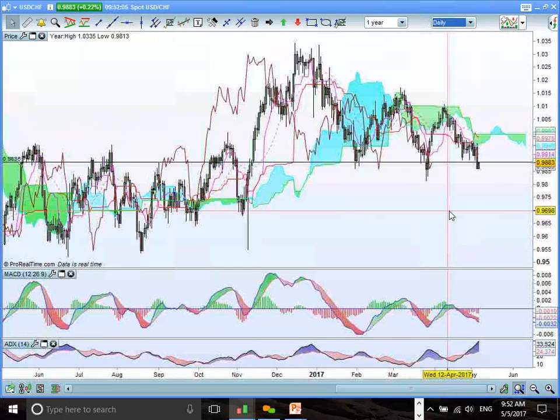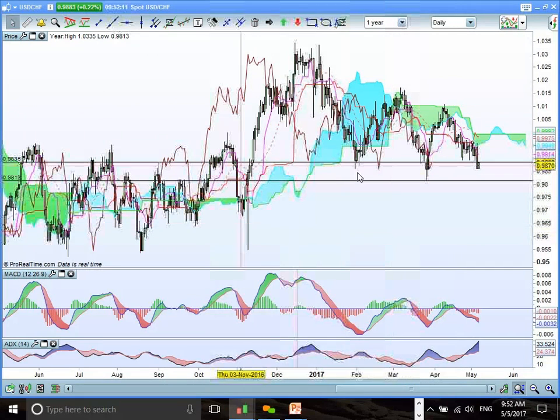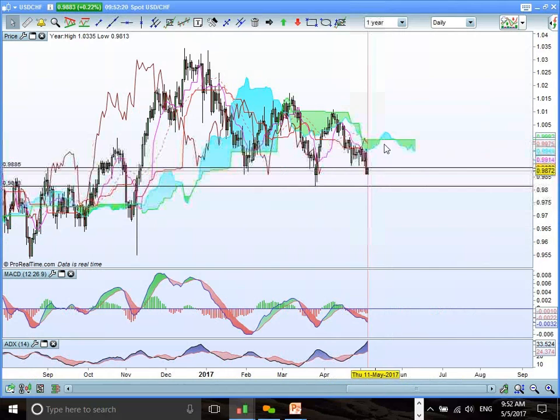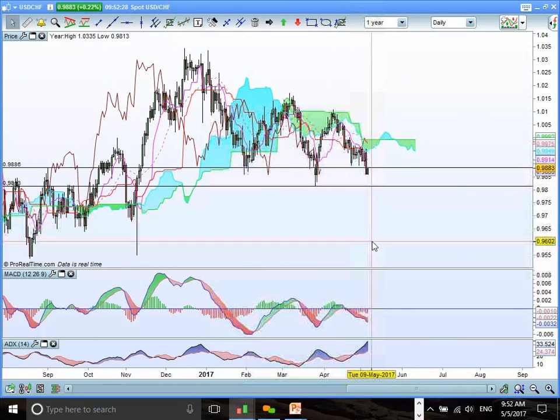The daily, we can see we're trying to test support at the old lows here. Incidentally, this support zone is the old highs at 98.86, a key resistance zone. So there's potential for a rebound back up to the bottom end of the cloud here. But the front end of the cloud still indicates that there's more weakness to come. So short-term relief rallies within the overall medium-term downtrend.